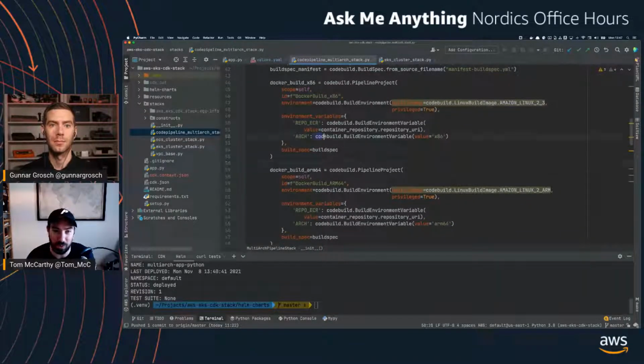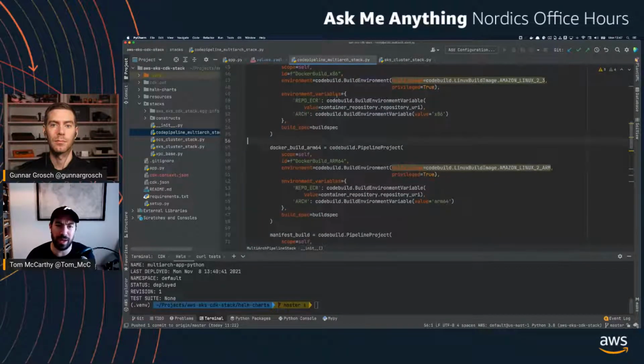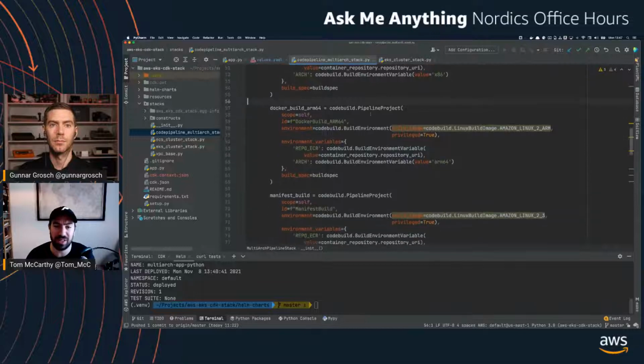So I have all this code basically to say a string of x86. I just mention that because it might look quite complex and confusing from here. I think most of that is just due to the type system, which if you're using an IDE, it will basically autofill most of that for you anyway. But yeah, this is where my build steps are being defined.